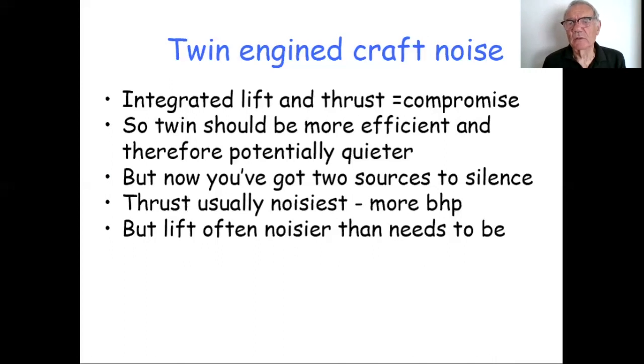A twin engine craft should be more efficient. You can optimize each of the fans to be efficient for the sort of thing you're using it for, a thrust fan or propeller, or a lift fan, and possibly even a centrifugal lift fan, which, if you can get them, are quite efficient and quiet. So a twin should be more efficient and therefore potentially quieter. Efficiency, particularly for a cruiser, equals quietness, because it means you can jog along at 10, 15, 20 knots on something under half power, probably, if your craft is efficient. If you're straining to get airborne at all and giving it full welly just to make that kind of speed, it's not necessarily going to be quiet.